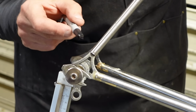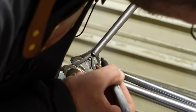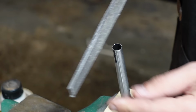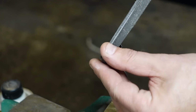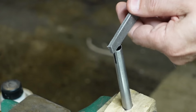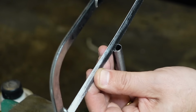So you kind of mock things up, and I just draw a line where the dropout goes. We're going to cut a slot. The dropout itself is about the same width as one of these files. So I kind of just go right in the middle and mark up a spot where I want the slot to go. Then I use my hacksaw. That's where I follow my lines down.